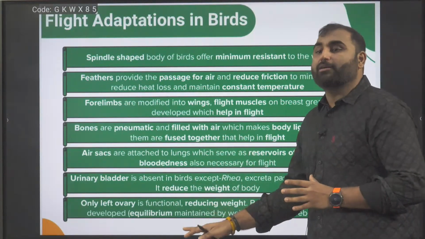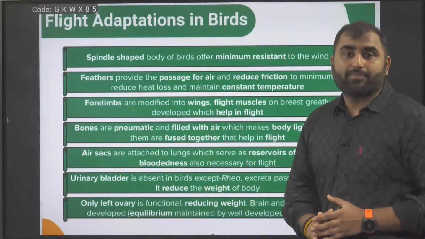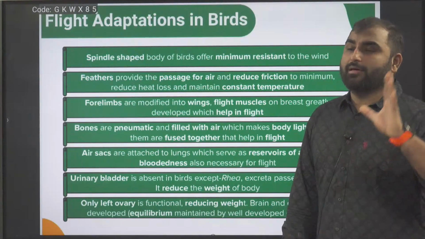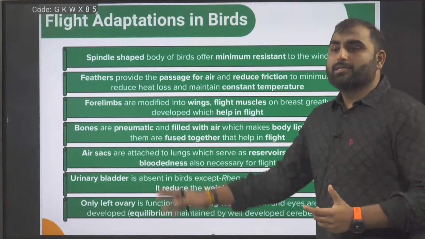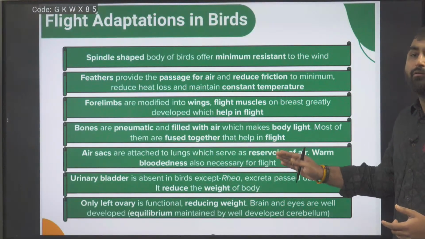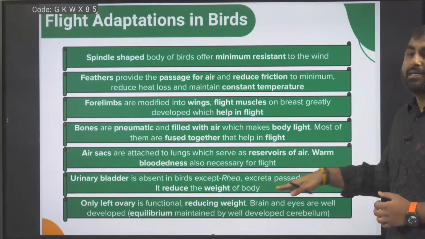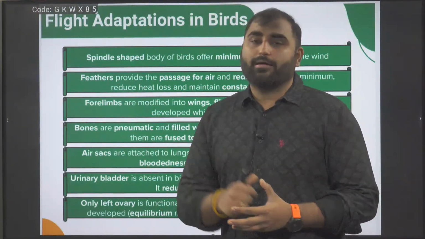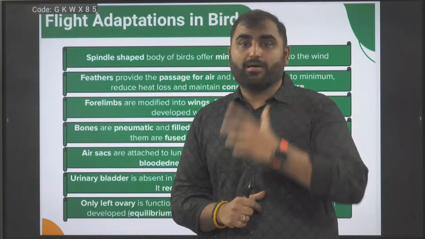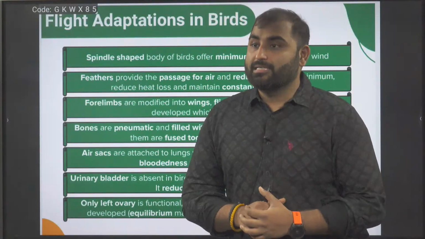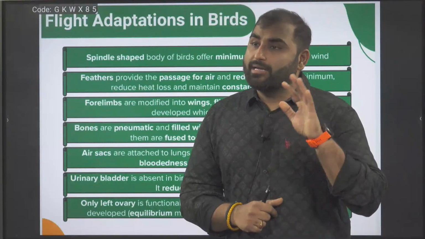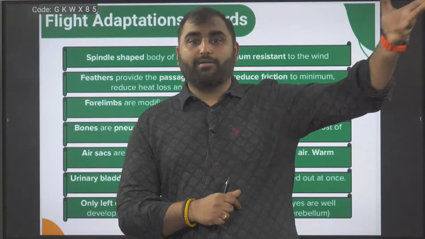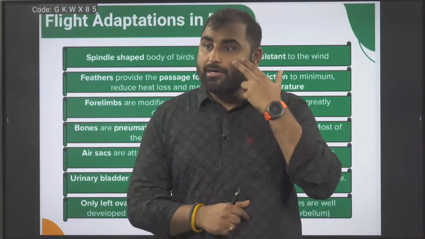Okay, and one more feature to reduce the weight, they have only a left ovary. The right ovary is not there. So birds have only a single ovary. Using their single ovary, they do all the production of the eggs. A single ovary further reduces the body weight. Are we clear with this? And brains and eyes are very well developed. Obviously, you have seen the eagle and other birds hunting their prey very carefully. So their eyes are very well developed. Their optic lobes, I will say, are very well developed. But one sense is less developed, that is the sense of smell. An eagle looking far away, an owl looking far away, the rat, they will not be able to smell that. They all depend on their vision.